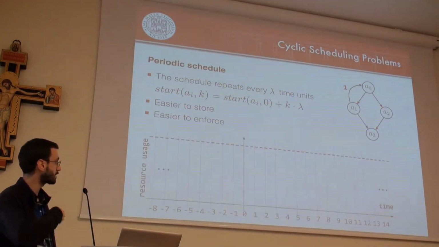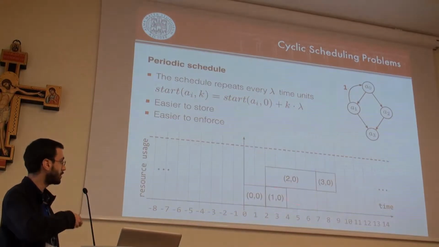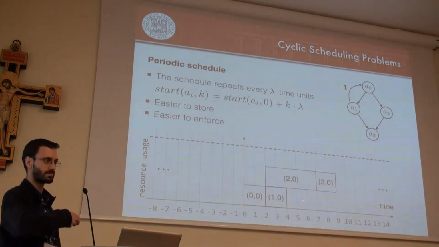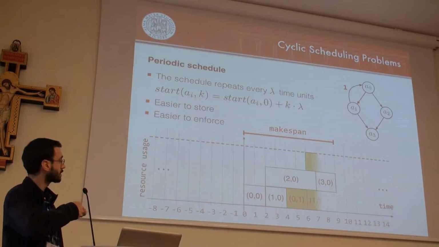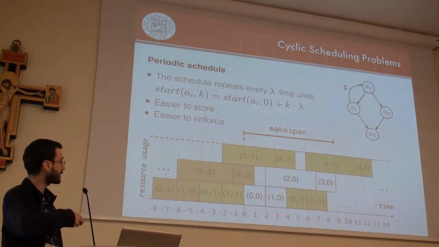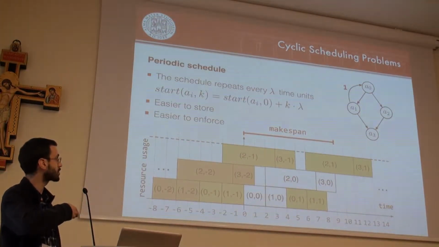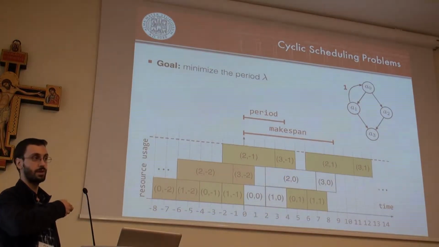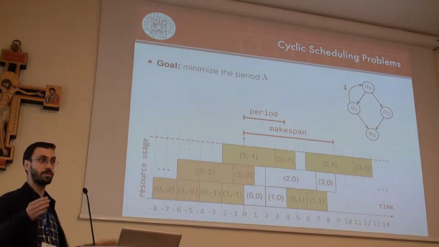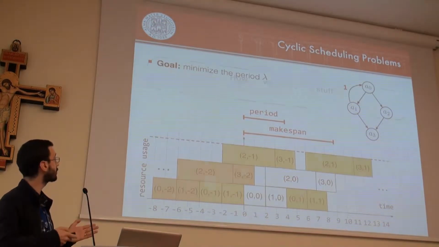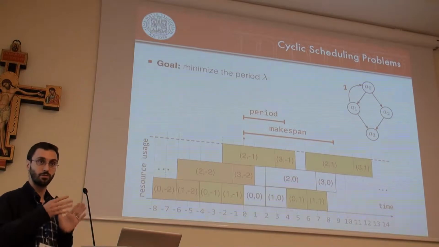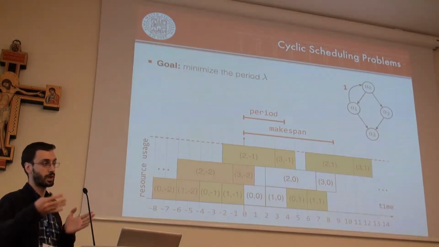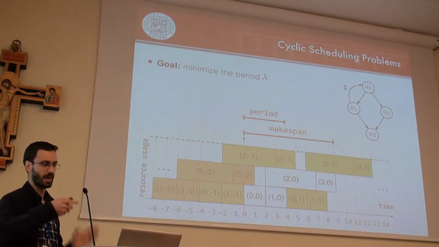How does it look like? Our time horizon. We build a schedule for the first execution, which means that we assign a start time to each variable. Then this is the makespan of the schedule, and then we can repeat it. We repeat it, in this case, every 4 time units, which means that 4 is our period. The goal in this kind of problem is not to minimize the makespan, but to minimize the period. Because the smaller the period, the more floors we can build in a fixed amount of time.